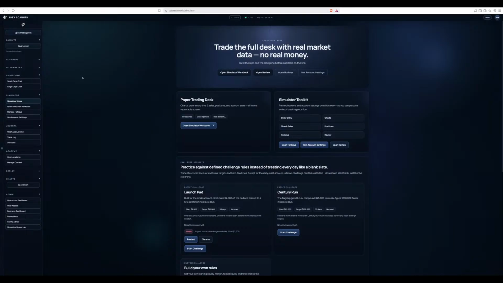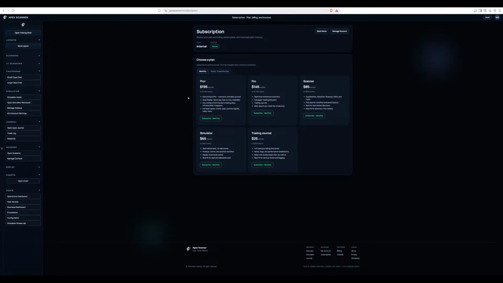Yep. And you know what? Let's click on the pricing plans. For example, let's click on this. So with the plans currently, you can just buy the trading journal at $25 a month. I doubt there is anything with this number of features that's cheaper than this, but I would definitely not like to go just for the journal.